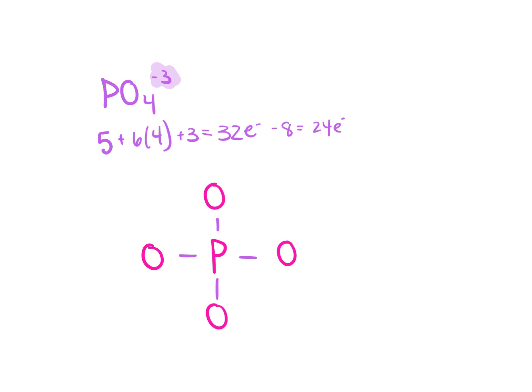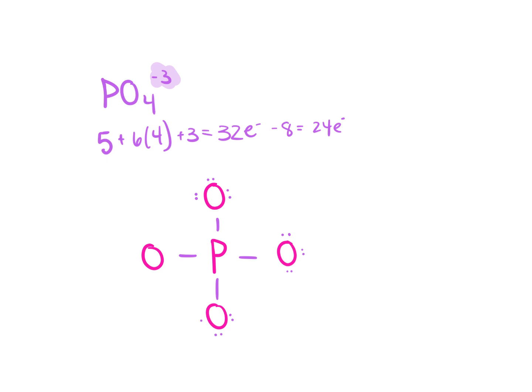So we're going to get a little more complex here. I'm going to show us some extra things that are happening. We're going to go ahead and just get right into it. How do we feel about the simple ones? Are we feeling confident with that? We're ready to add a wrinkle in here? Okay, very good. So I'm not going to just show you the basic one. We're going to amp it up a little bit here. Okay, so my next rule is to fill the outside. So we're going to go ahead and complete the octets for each of my oxygens.